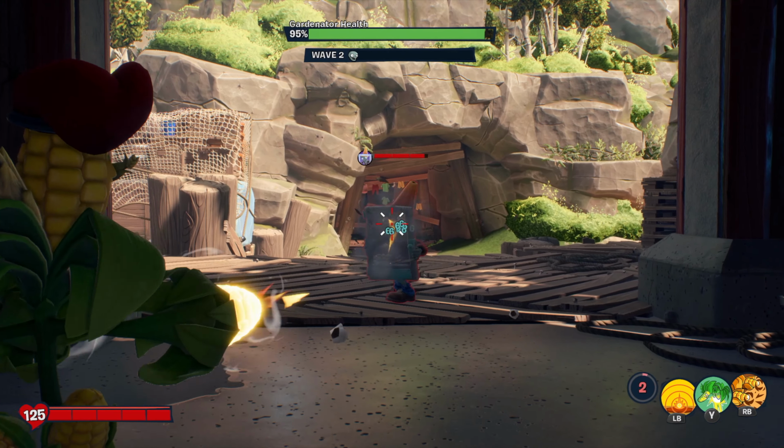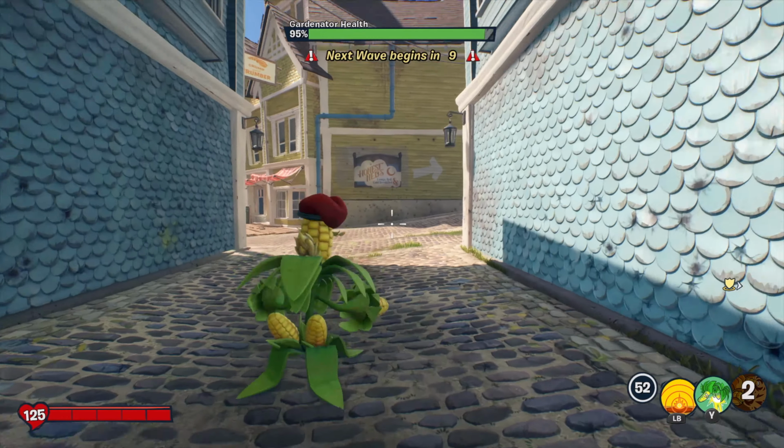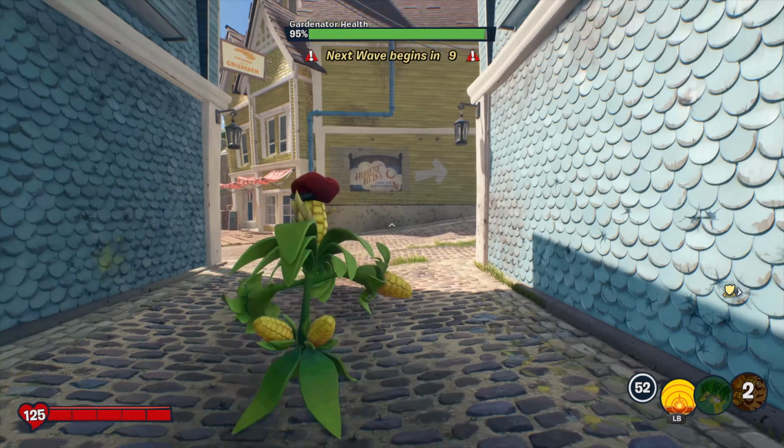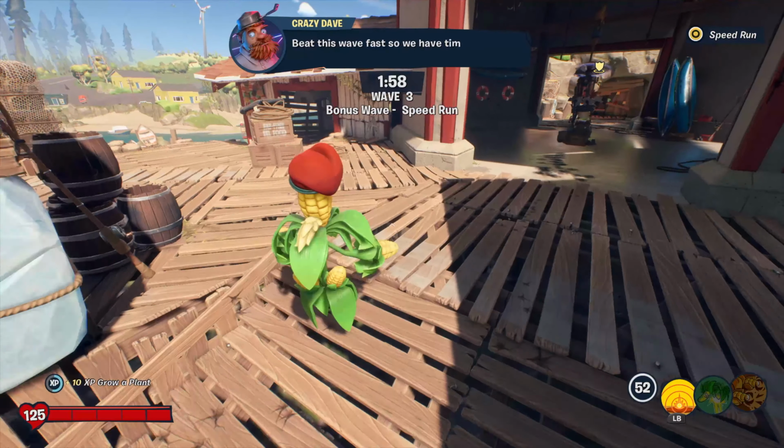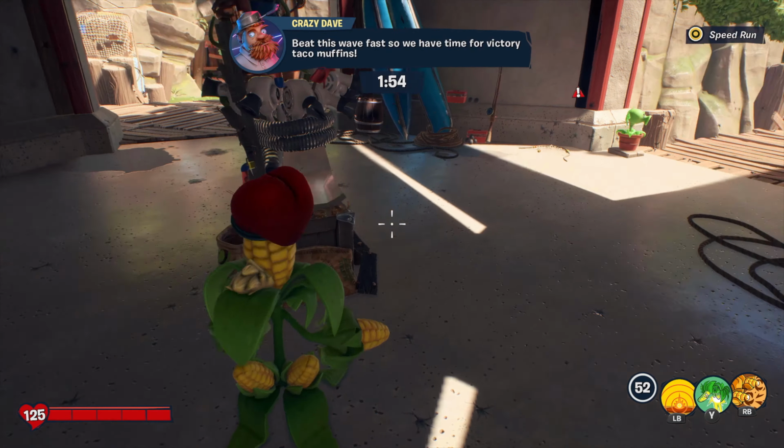Oh, now for the next... Okay, so now we gotta plant some more. Okay, and I'm gonna put one of your kids here. Okay, now I think I'm gonna do this one in the front. Like, I think the supports are the best one so far. 9 seconds, 9 seconds, 6 seconds. Stop being crazy. Oh, great. Meet this way fast so we have time for bickering. Don't be crazy, Dave, because your name is actually Crazy Dave. Coming from there? There.